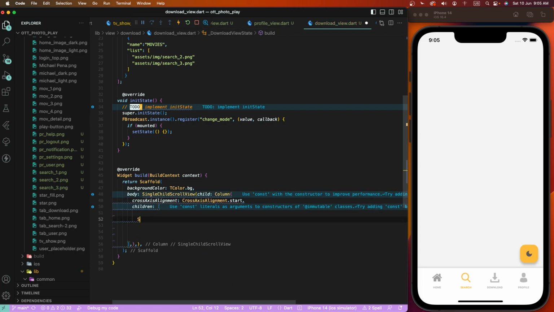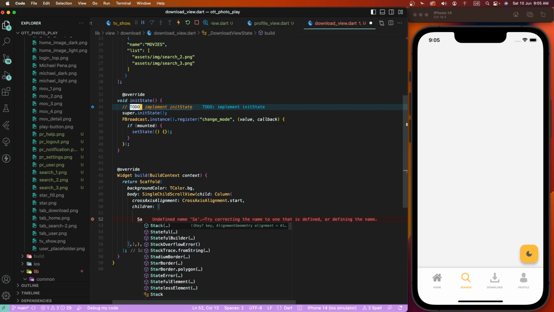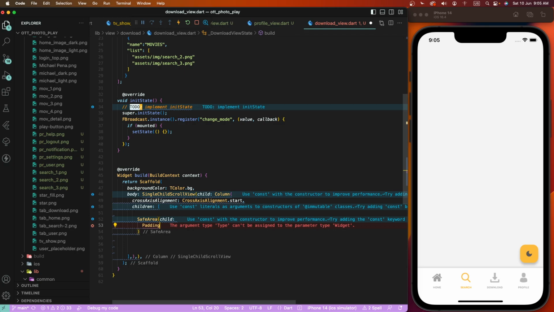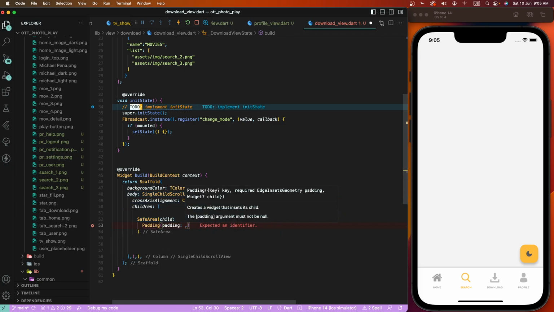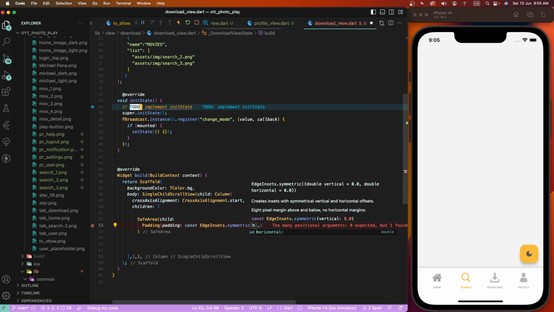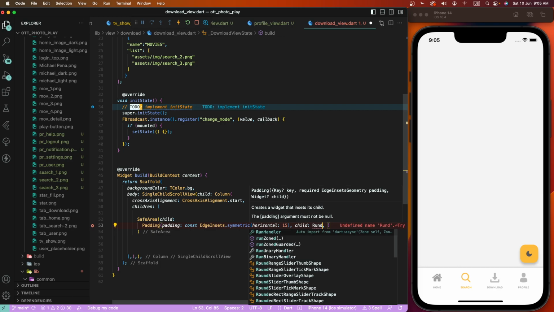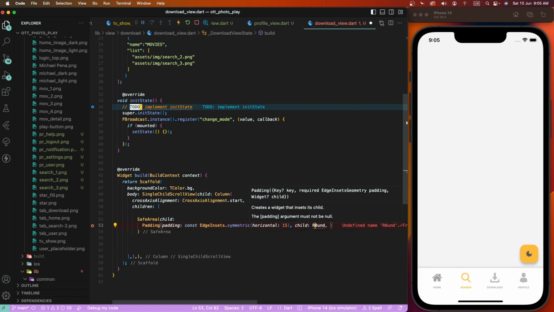Now we need to create here the shape area, and we need to put here heading control const edges insert symmetric vertically give here in set child, and we need to cast here the round text field.